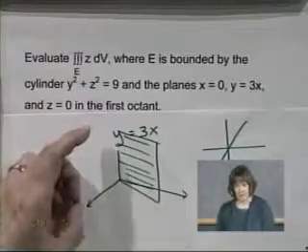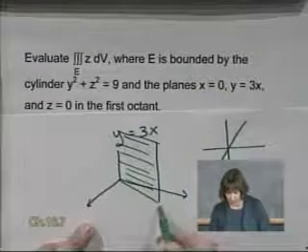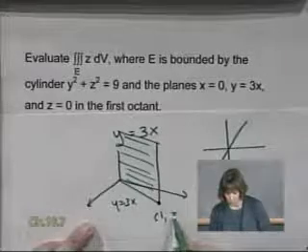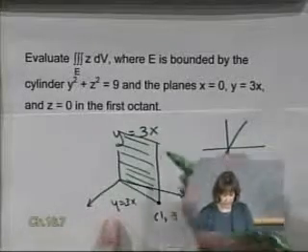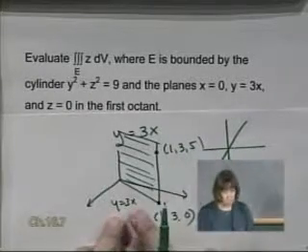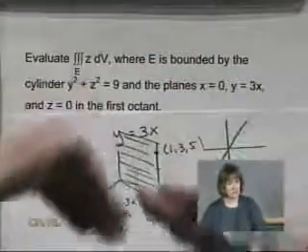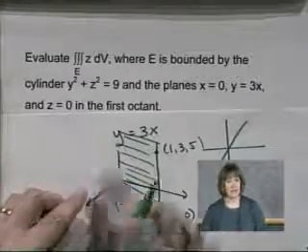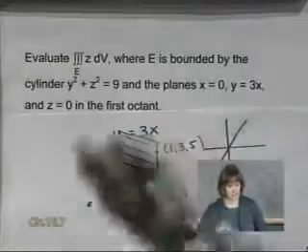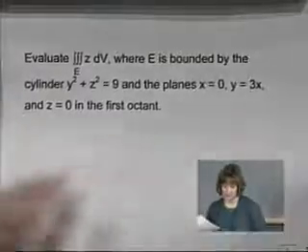It's a plane. It's a plane that's perpendicular to the xy plane. Think about why that's true, because look here. This point right here might be, since it's y equals 3x, if x is 1, y is 3, and z is 0. But notice, a point up here, 1, 3, 5, is also going to satisfy that equation because there's no place to put 5, right? So that's a plane. It's a plane perpendicular to the xy plane. In the xy plane you have y equals 3x, but you're going perpendicular to it. Okay? So it's like you're cutting it off. Okay, now let's try to draw this picture, because that's the hardest part.